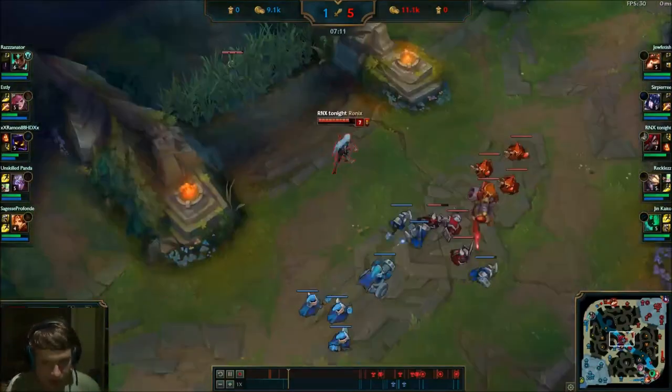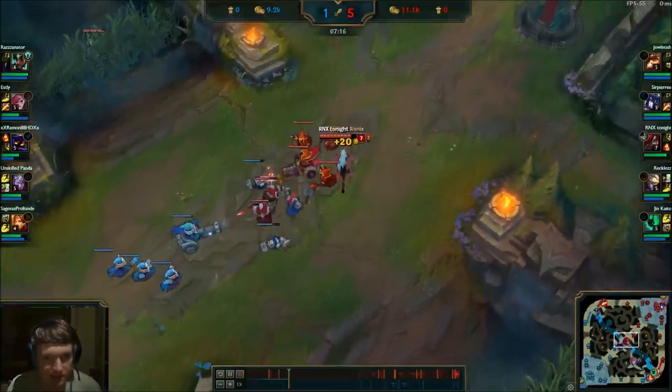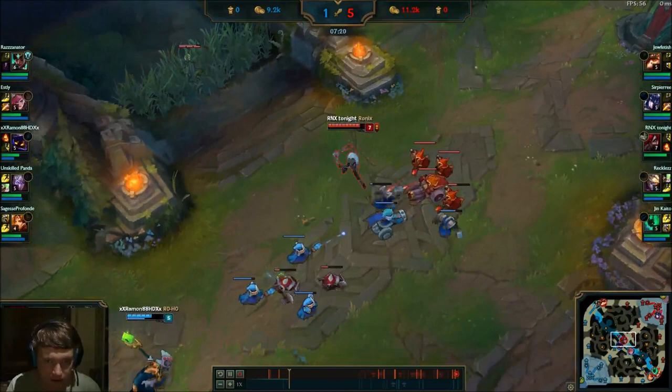The main difference you will see once you get to Platinum or Diamond is that people will punish you for mistakes a lot harder than in Gold. You can do whatever you want in Gold.